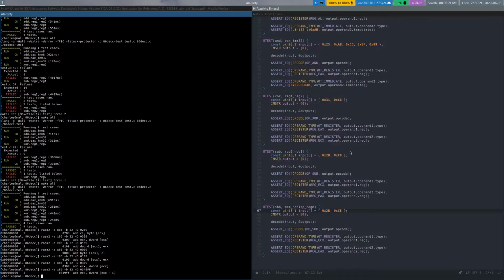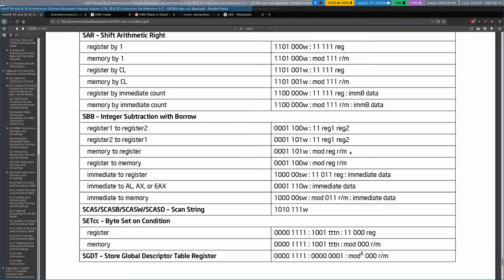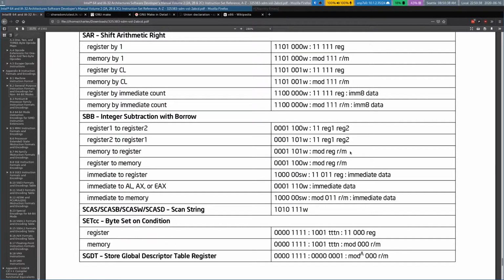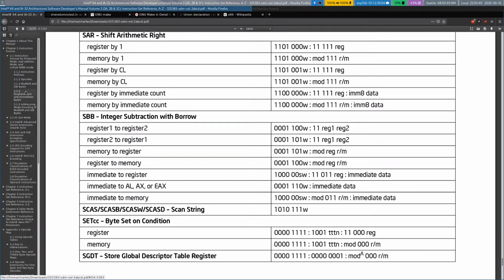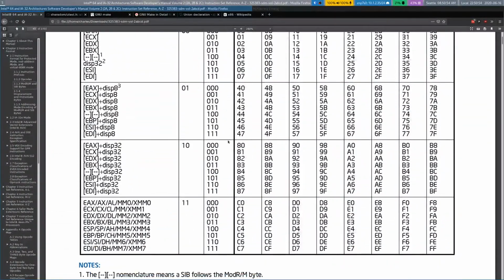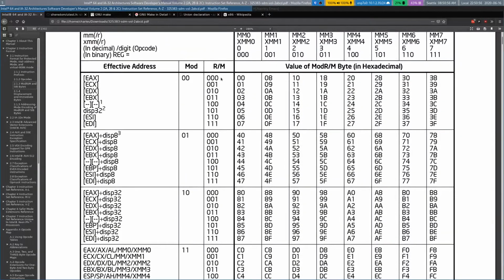So no, sorry. If it's off, okay. Then we have a 1 and A. We'll encode our SBB with memory to register, and now we need a certain mod RM value, which we want a no displacement one.